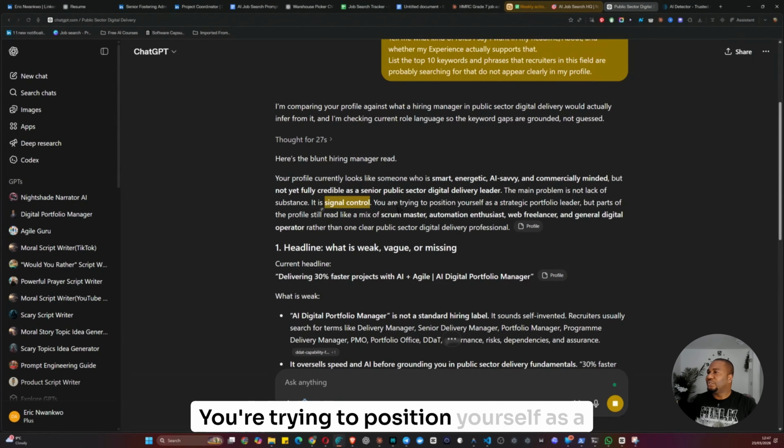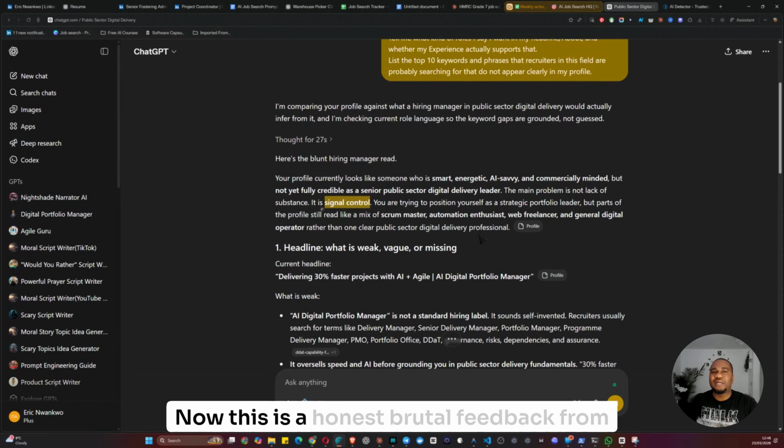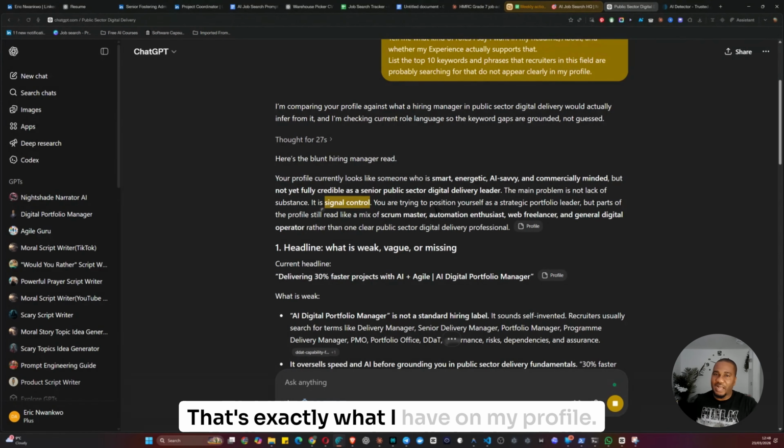You're trying to position yourself as a strategic portfolio leader, but parts of the profile still read like a mix of Scrum Master, automation enthusiast, web freelancer, and general digital operator, rather than one clear public sector digital delivery professional. Now, this is honest, brutal feedback from ChatGPT. And that's true. That's exactly what I have on my profile.